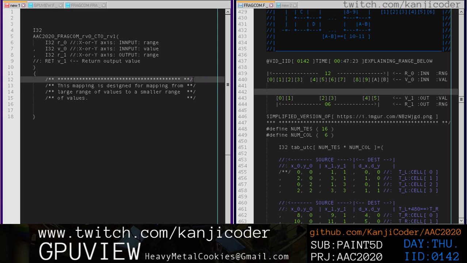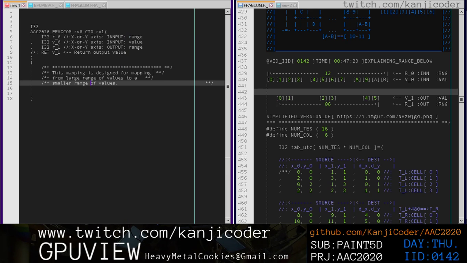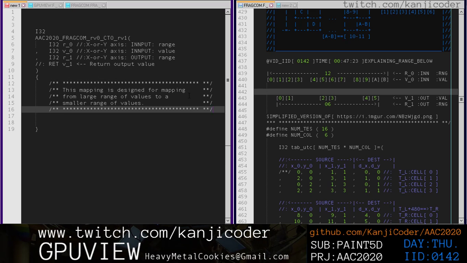But yeah, so we'll keep this as like, yeah, this is how we'll write it, as mapping from a smaller range to a larger range.